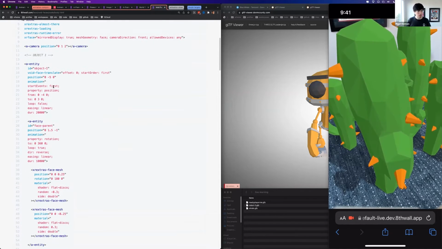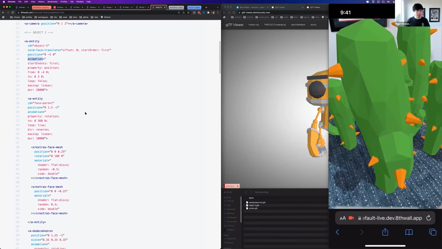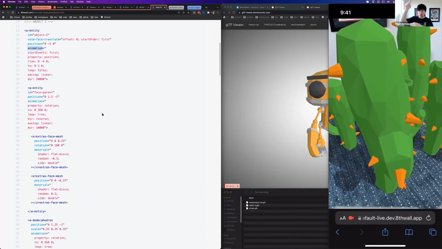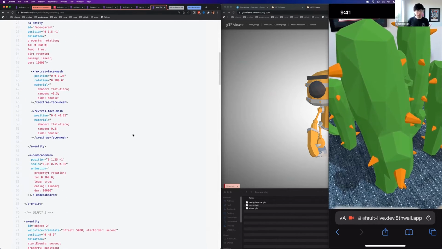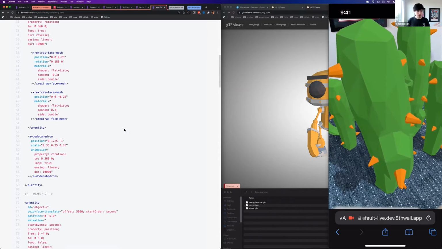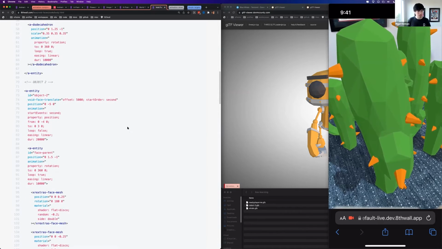Whenever one of the animations pushes a face below where you can see on the screen, the moment it hits its position above the screen, that's when it begins looping itself back to the bottom. So you can create these different loops, and again, all just through the HTML without any really advanced logic.